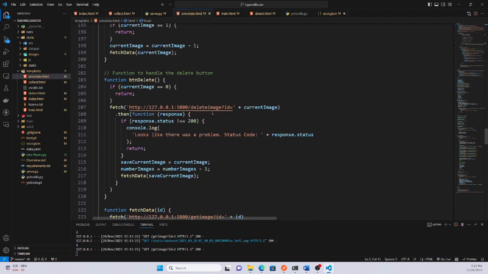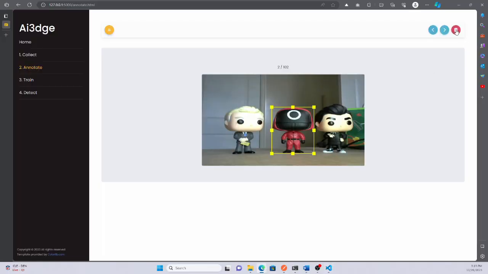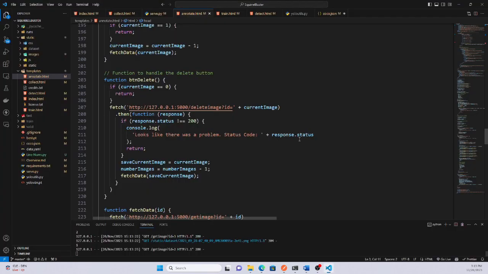The other function around images is delete. So we do have this delete function. If you have an image in here that you don't want because it hasn't turned out properly, you can hit delete and it will take care of that for you. It'll remove it from disk and it will remove the information from the related JSON files as well.